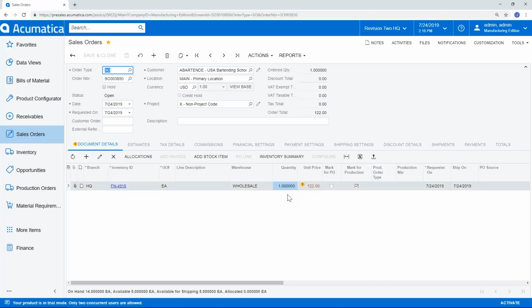Now, a couple of things about Acumatica. If you are new to this environment, we can set up different flags on our orders to let your salespeople know when you're maybe not meeting a gross profit requirement. We can get visibility into things like on-hand inventory. If you look down at the bottom, I actually do have 14 of these line items available to me right now. But because this is a make-to-order example, I am going to mark this for production and generate a work order to meet the demand for this sales order.